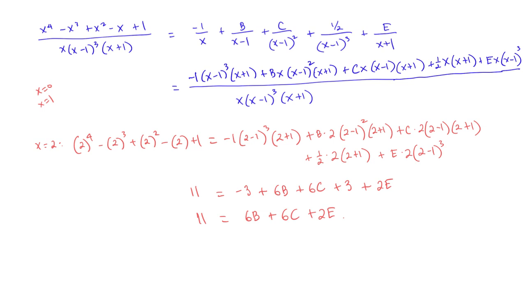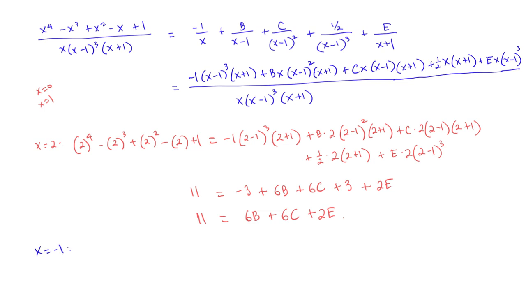This is one of the three linear equations that we will need. There is nothing special about this number x equals 2. We only chose it because it is convenient. We could have plugged in x equals 0 and x equals 1, but we already used them. We might want to try plugging in x equals -1 next.